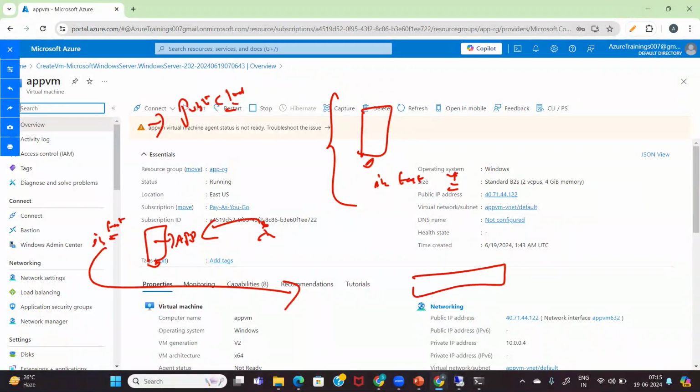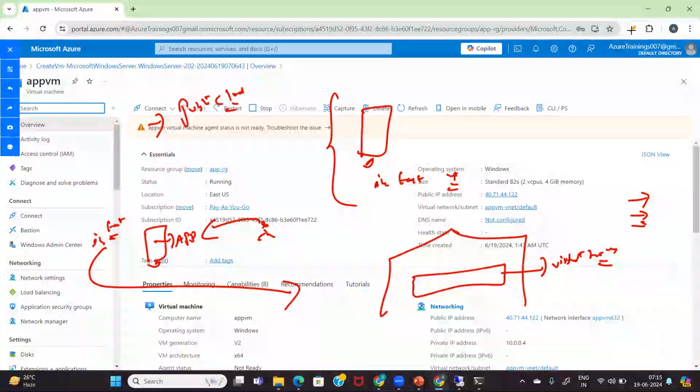I have to buy one physical server and keep that physical server in a building, which is nothing but a data center. I have to install virtualization software on that physical server. After that, I have to buy the required operating system licenses, and using the virtualization software, create a virtual machine and install the operating system on it. Then only can I deploy and run my application on this virtual machine.